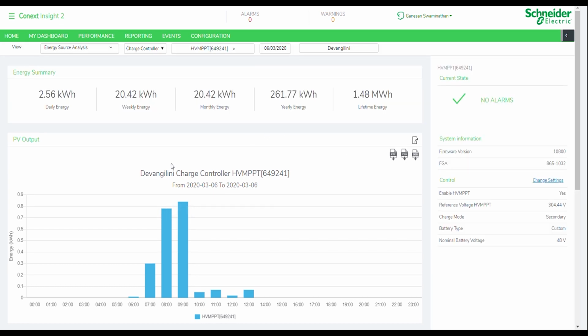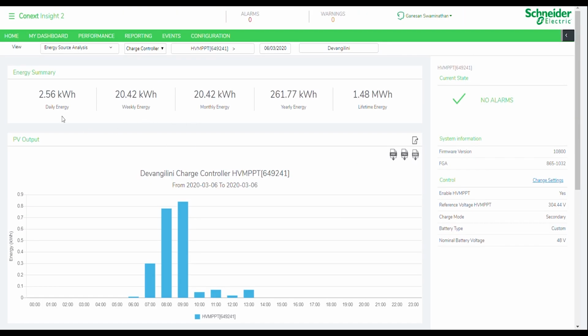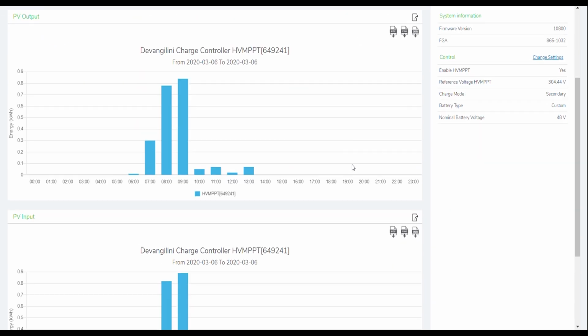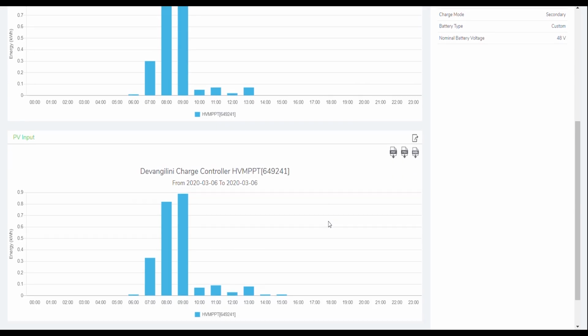And on this page, you can see a couple of really interesting data points. You can see here what your daily energy, in this case solar production, looks like: weekly, monthly, yearly, and lifetime. You can see a bar chart at the bottom of how much solar production has come off this charge controller in the last day. In this case, the sun came up around 6 and there was a bit of production in the morning. In the afternoon, we can assume it was slightly overcast.